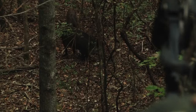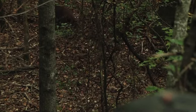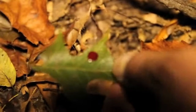Looked like I may have hit her a little bit low, but I was aiming low because hogs' vitals are low and up front. She was kind of quartering. I know it came out gut, but there's pretty good blood right there.